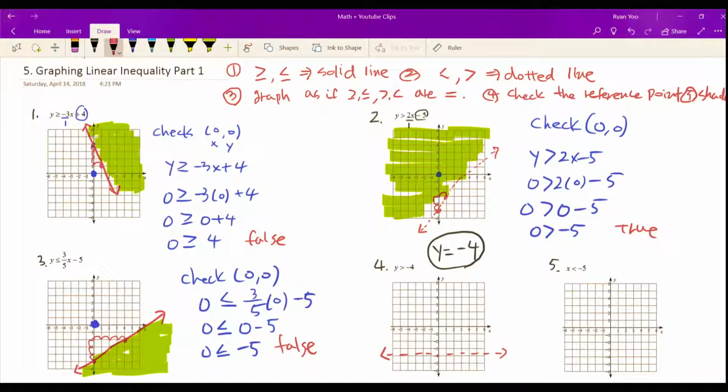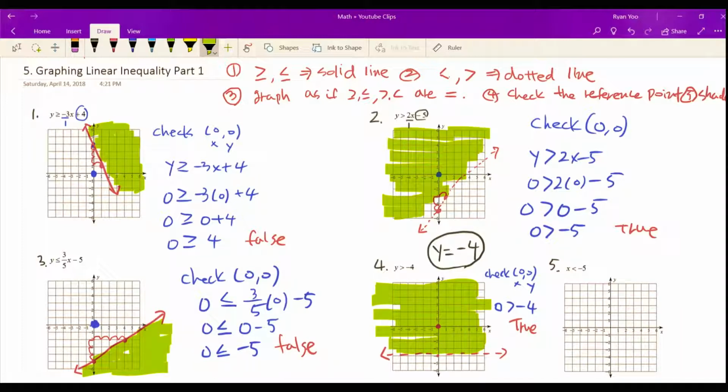All right, so we graph this one and let's check the point. We are going to check the point 0, 0. So do it again, check 0, 0. Instead of y we have a 0. 0 is greater than negative 4. We don't have an x, so I don't need to worry about it. And 0 is indeed greater than negative 4, which is true. So therefore, we check the 0, 0. We have a true statement. Therefore, we're going to shade toward true. So this is all our answer.